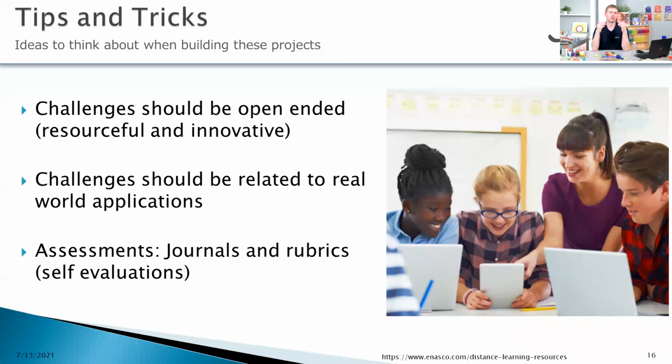And then you also want some sort of assessment piece, right? As we all know, we want to see where students start, where they grow, and what they learn, and how we use that is through the assessment, whether it's informal, formal, summative, or cumulative. So journals and rubrics are typical for this.